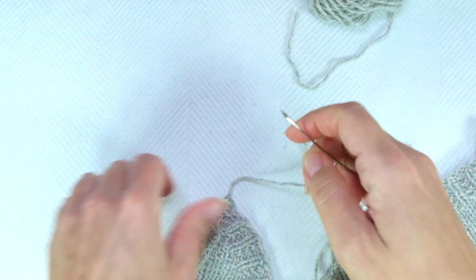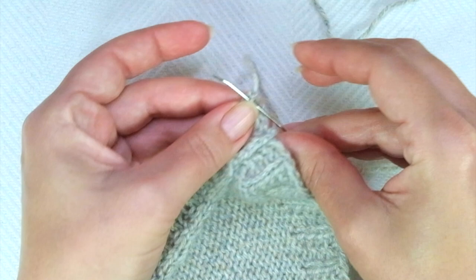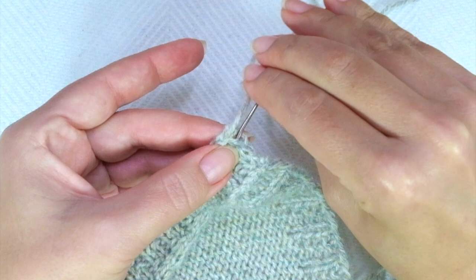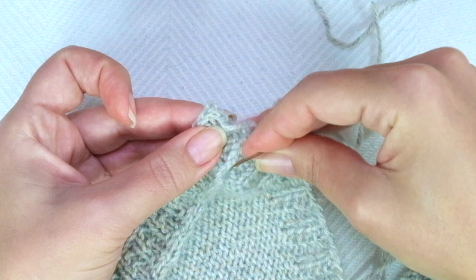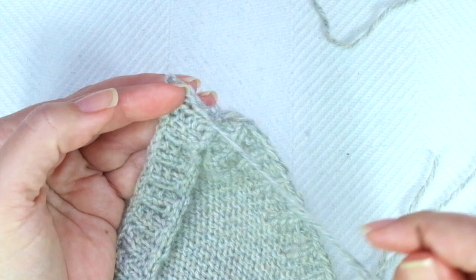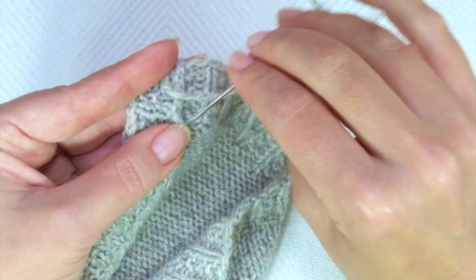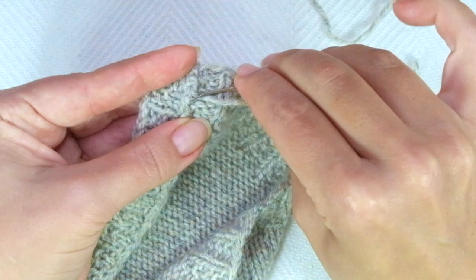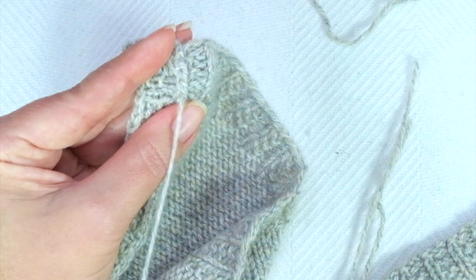Take the yarn far away from the edge. Always using the column of V's, just place the needle below one of the legs of each stitch. And draw it away from the corner. You can also place the needle below the bumps, the purl stitches. That's up to you.